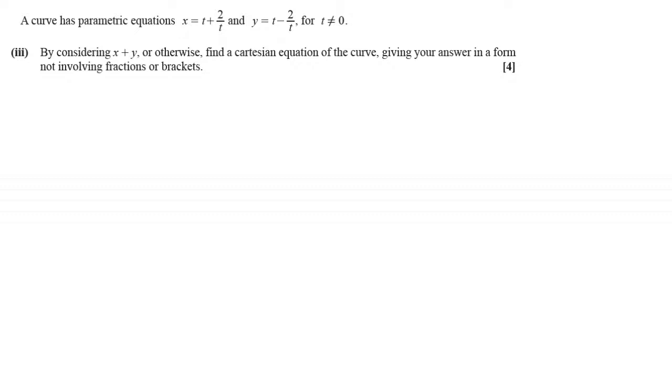With questions where it gives you an idea, I would always follow the idea. The 'or otherwise', by the way, in exam questions is a route that I wouldn't encourage anyone to take. It often is a much longer method. I've seen questions say 'hence or otherwise'. I'd always pick the 'hence' route because hence is using the bit beforehand, okay? This is a similar kind of question in as much as you use the idea x plus y, their hint that they're giving.